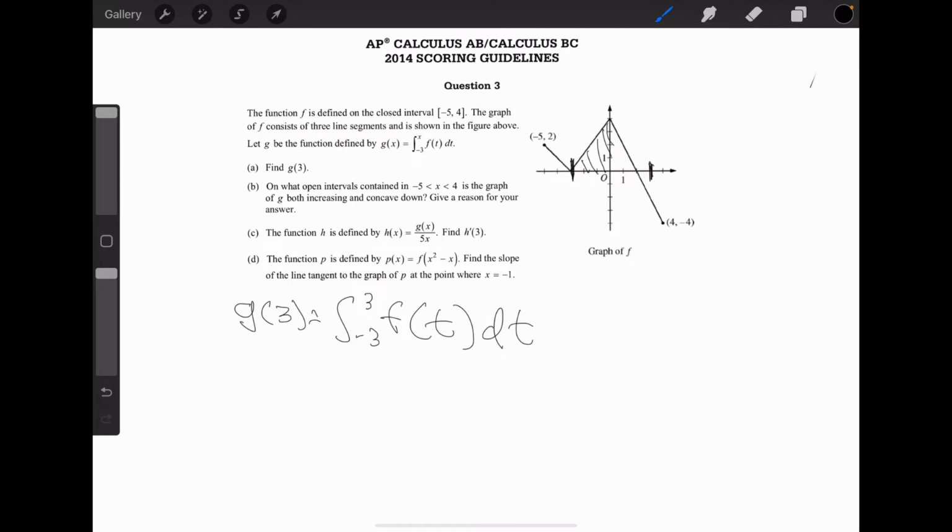We can calculate it with the simple triangle formula. We can write 1/2 base times height. So the base here would be 3 and the height here would be 4. Okay, now let's find the area of this next triangle. We can write this as 1/2 times base times height again. So the base would be 2 and the height would also be 4. And for the last triangle, which is here, well, let's find out.